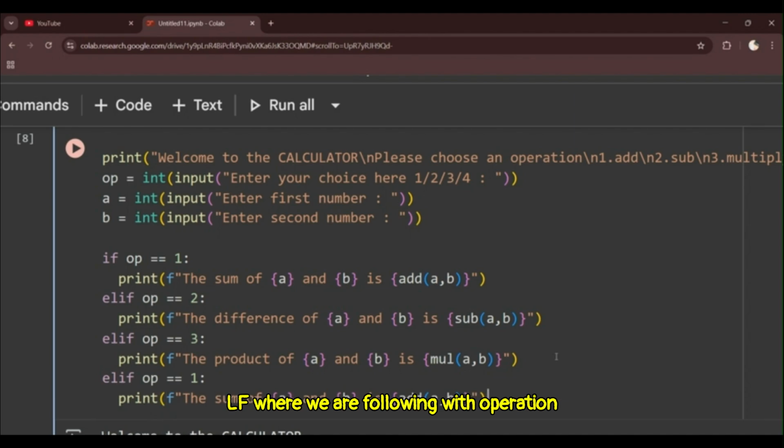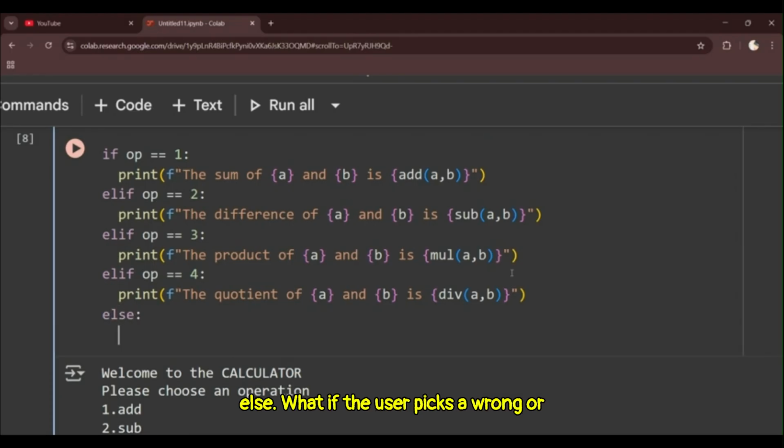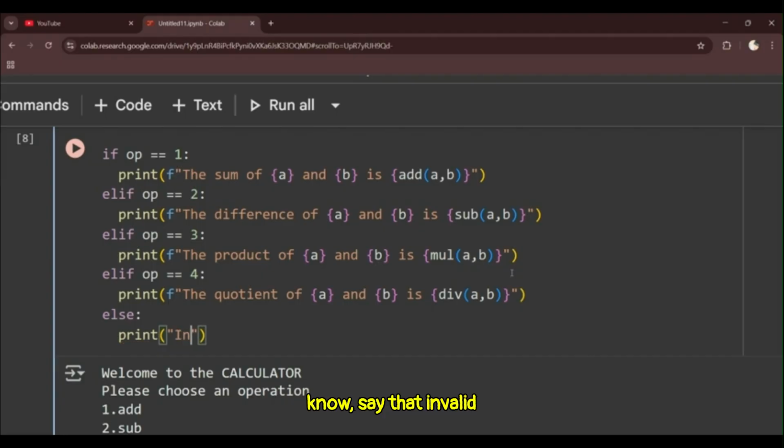Again, elif where we are following with operation number 4, right? That gives us division. So the quotient, we can say, of A and B, or you can just say the result, whatever makes sense. We'll go with divide, and finally let's also say else. What if the user picks a wrong or just a random option?